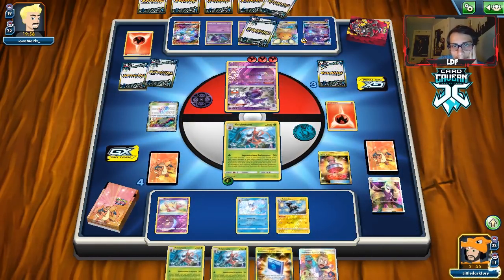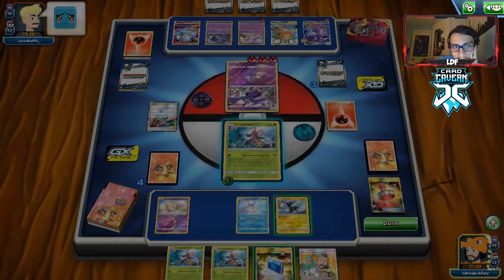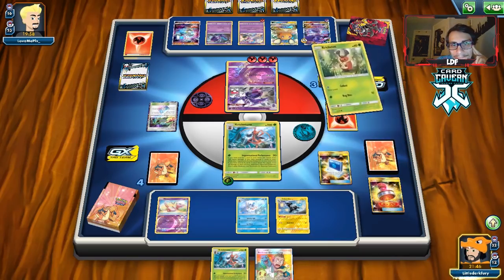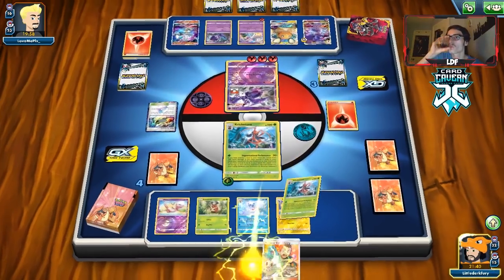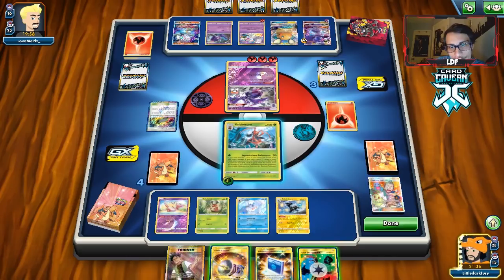We can stamp him. We can go Zebstrika here. He might be low on Ultra Beast. We need to find, like, a Shrine here, too. Great Catcher's in the deck. We did get Shrine. We got the Energy and the Great Catcher, though, to knock that out.